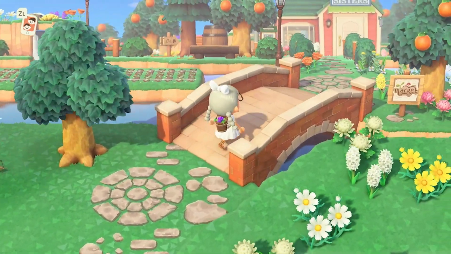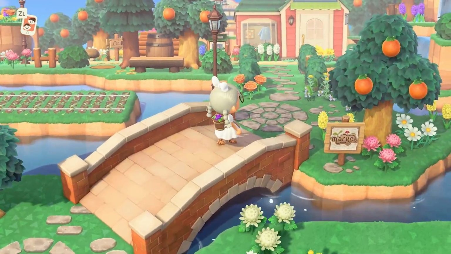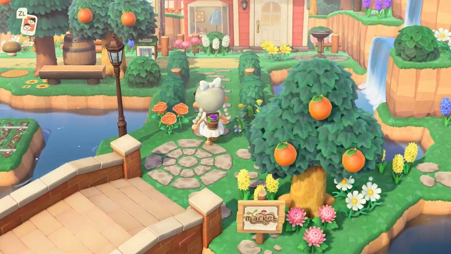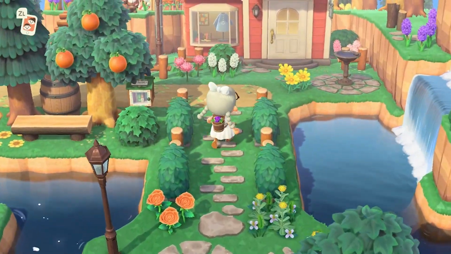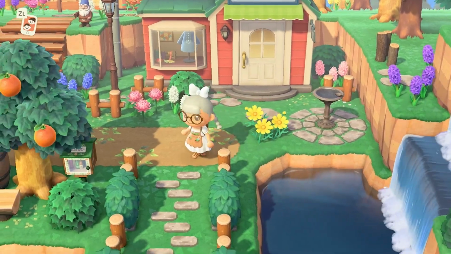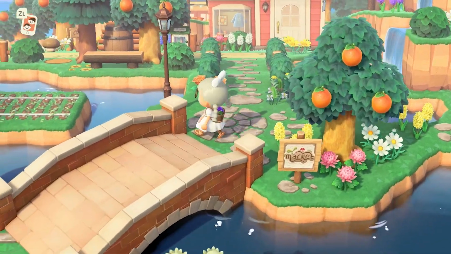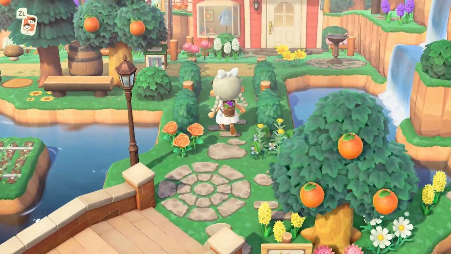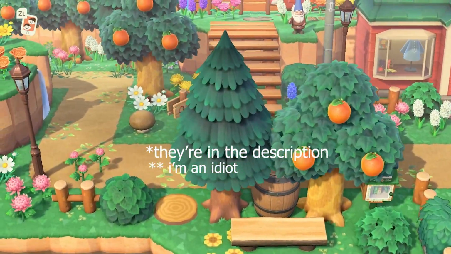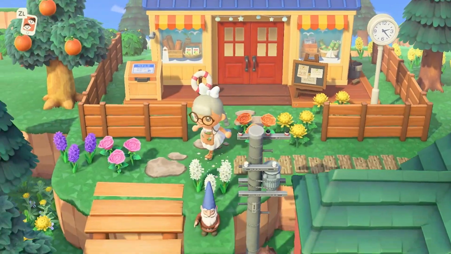So I'm a really big fan of diagonal bridges, even though they are an absolute pain in the behind to make, but I had to put one in right here. And then this walkway leads to the little shopping area. And as promised, all of the custom codes and designs are listed, so they should pop up on your screen. And then right up this staircase, we are at Nook's Cranny.